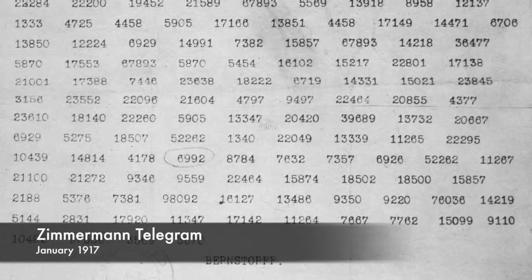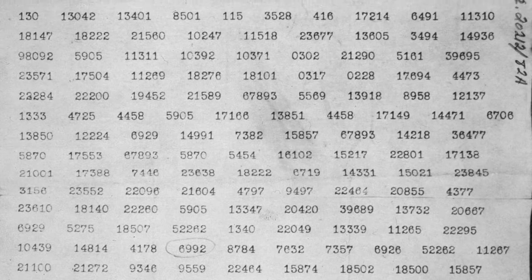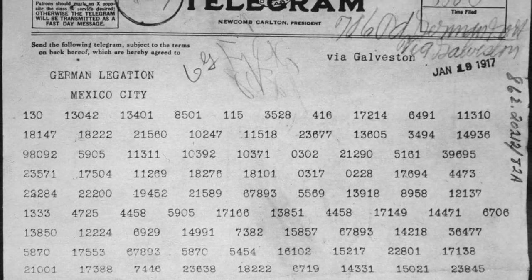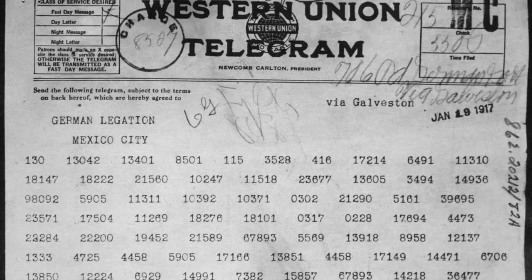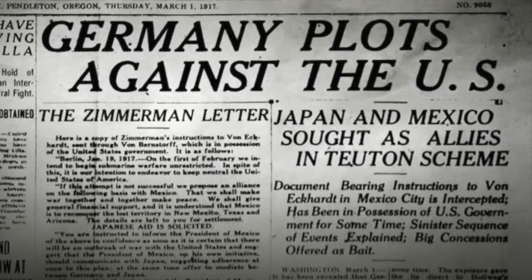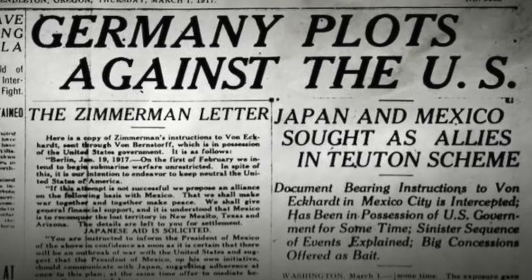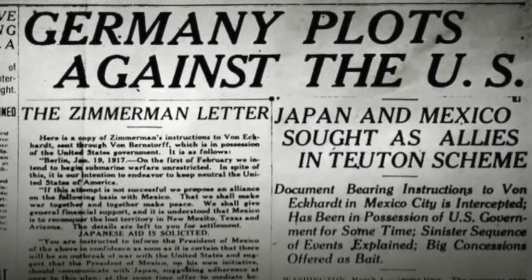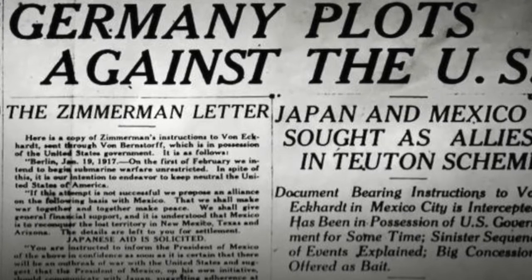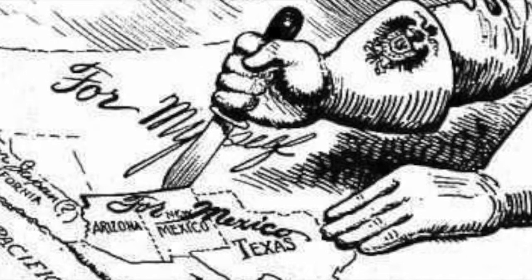January 1917, the Zimmerman Telegram. The Zimmerman Telegram was a secret diplomatic communication issued by the German Foreign Office in January 1917. This telegram proposed a military alliance between Germany and Mexico in order to get Mexico to declare war on America. The purpose of this alliance was to distract America from entering World War I by pressuring them with Mexico's military. In this alliance, Mexico was promised all the territory that they had lost to the United States previously. This plan eventually backfired on Germany as the message was intercepted by Britain and decoded.